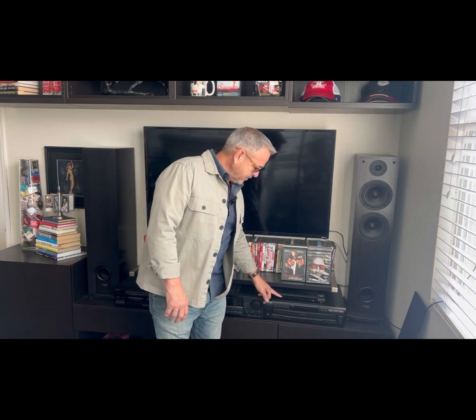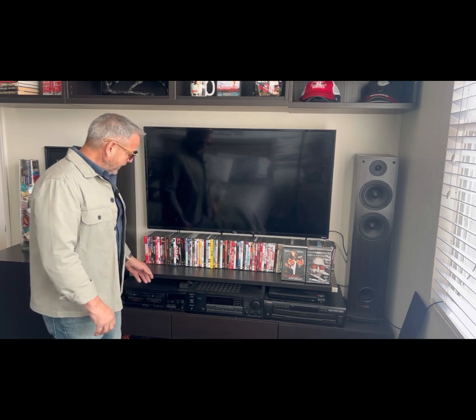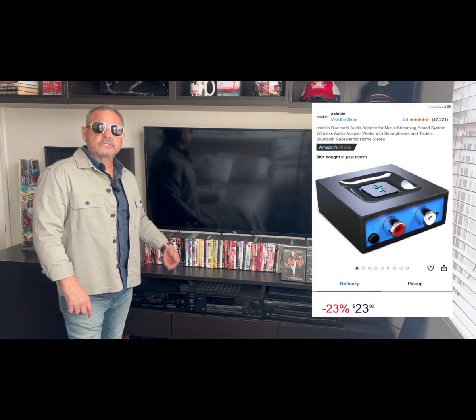And I paid, no, I paid $8 for this TEAC. It was a little dirty, I cleaned it up, but it works excellent. And the Onkyo receiver I want to say I picked up at a thrift store, and I couldn't have paid more than 25 bucks for it. In fact, I want to say I paid 20 for it, but let's say 25 bucks. And this thing is awesome. And I mentioned that I had one downstairs, but I also have one up here too. It's a Bluetooth adapter, so I can stream from my Apple playlist. It's just awesome. Great sound up here, or great sound downstairs.